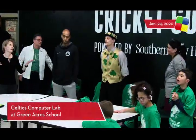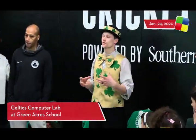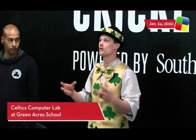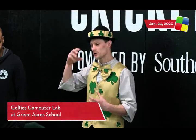What's really incredible now is the scale of it, because you can work so much quicker with these tools. So much of what we had to do was drafting it by hand and scanning it into a computer, then going back and redrawing those lines. It was tedious. It took a lot of time. Now you can draw it straight onto the tablet with a pen. You can take a photo, and the computer can just analyze and outline that image for you. It's expediting the process, and so it's allowing you to get things out of your brain and onto the tablet or into the computer so much faster.